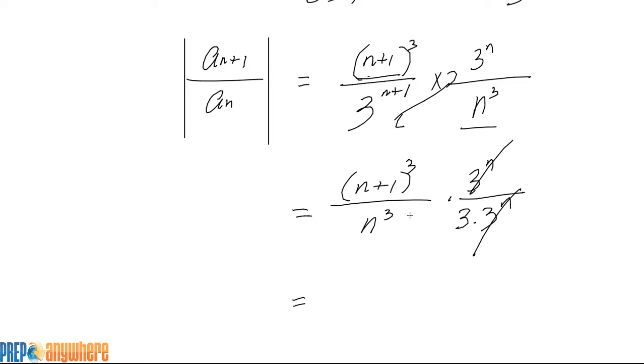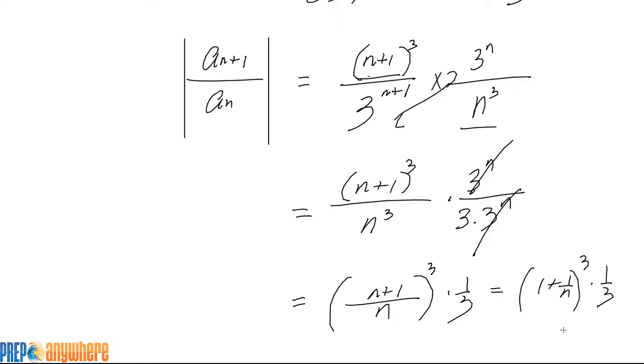Now, what's going to happen to this? What's the limit of this divided by this, as n approaches infinity? It's more obvious if we do this. Can we do that? Do they have the same exponent? Right. You can separate that as (1 + 1/n) cubed. So this 1/n is clearly approaching 0 as n approaches infinity. So this is going to be 1 cubed times 1/3. So it's 1/3 as n approaches infinity, right?